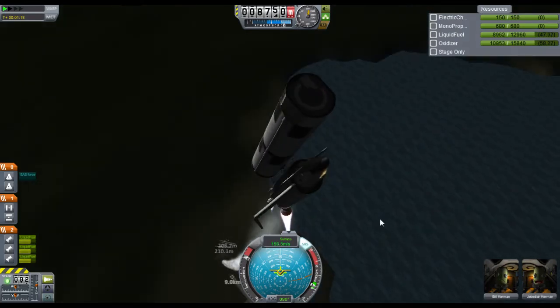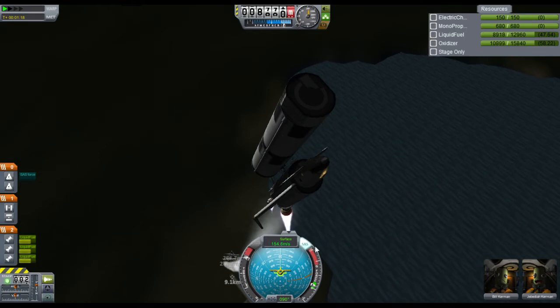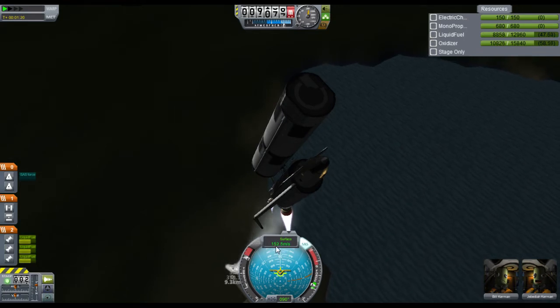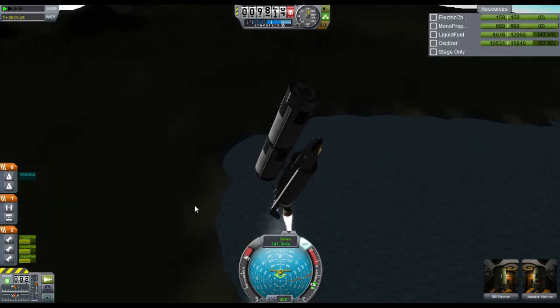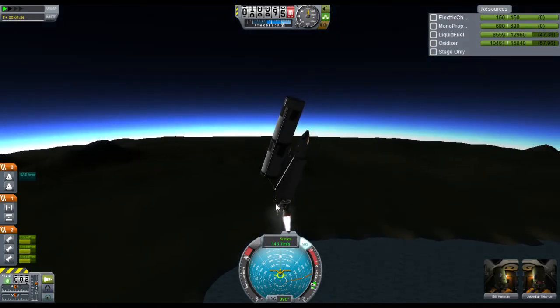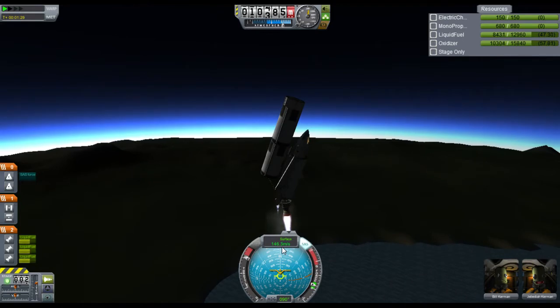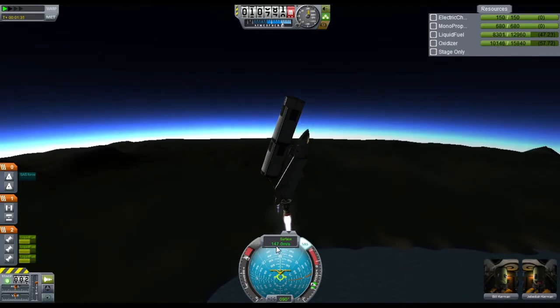Okay, and we are moving at roughly... you can see that our speed is dropping slightly. That's perfectly normal. As long as we're not dropping below 100 meters per second, we're still okay. Now all the thrust is coming from that single RocoMax engine and those two VTOL thrusters. Come on, you can do it. Increase speed. All right, our speed is starting to increase again.